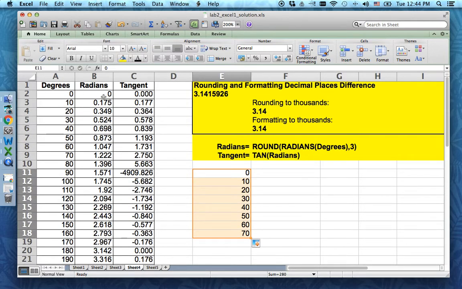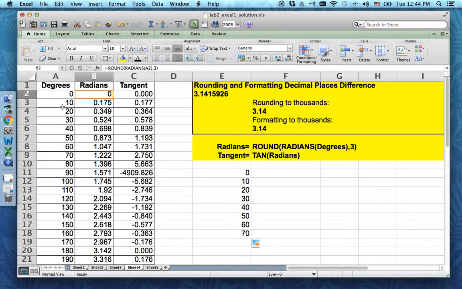And then you calculate the radians for each and every degree listed on the left by using the radians formula. And on top of that, on the outside, we're going to round it to the third decimal points. Remember in the first few questions, we actually used formatting to the closest hundreds, but in this one instead, we're going to do rounding to the thousands.